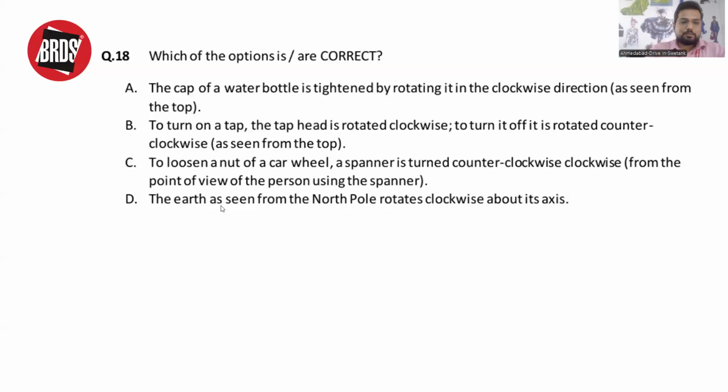And you can very simply think about the answer for this question. Just by the basic observation, the way we do operate all these objects and just looking onto the thing from a particular direction. That is also very important because when you are looking from the opposite direction, the direction would completely get opposite. Okay, like if I'm looking onto the water bottle from the bottom side, it would be completely looking anti-clockwise when you're tightening that particular one. Okay, now moving ahead on to the very next question.